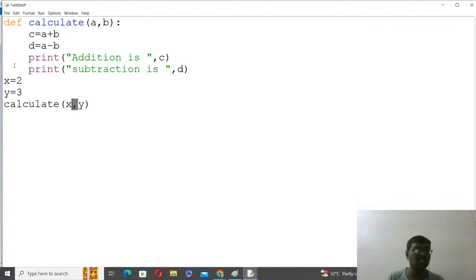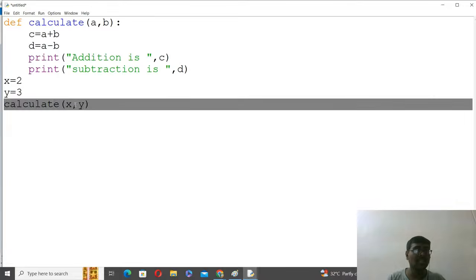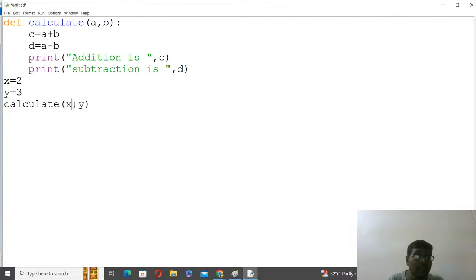So 2 is assigned to x, 3 is assigned to y. Here in place of x comma y, if you want, you can write directly calculate of 2 comma 3. What happened? The value of x is copied into A. The value of y is copied into B.